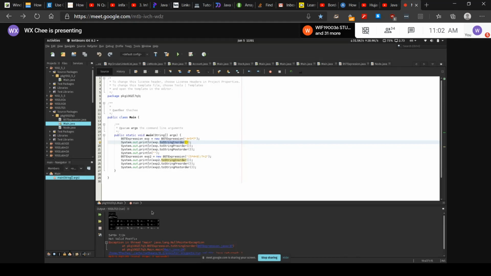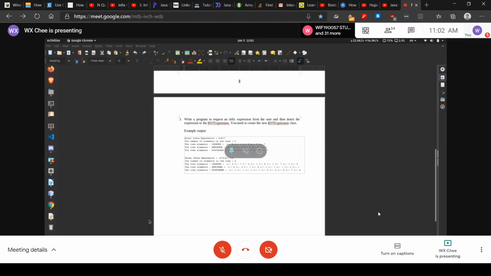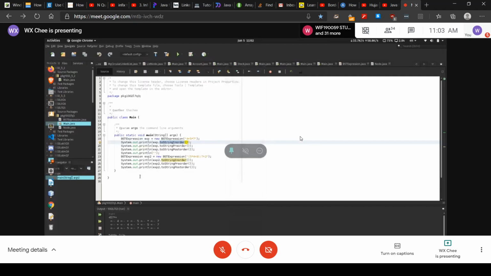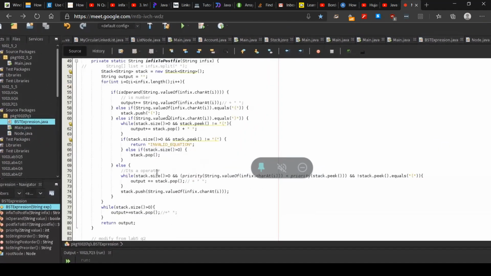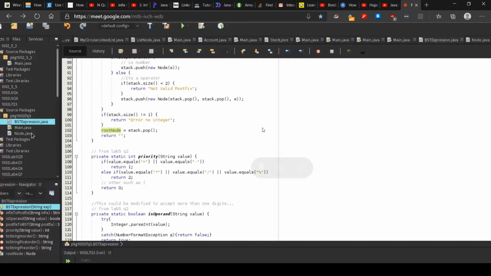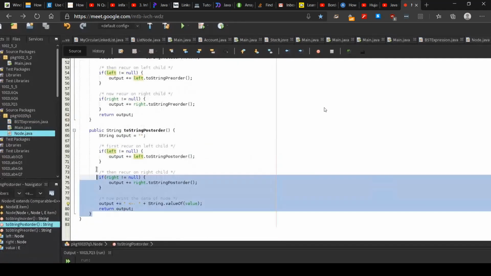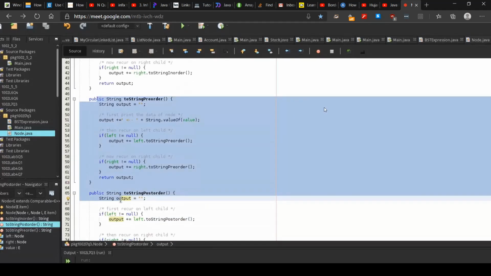I'm not sure why the pre-order and the post-order are the other way around. Based on what I searched on the internet, I don't think I implemented these two methods, the pre-order and post-order, wrongly.